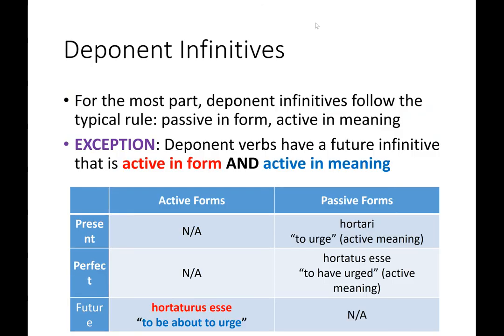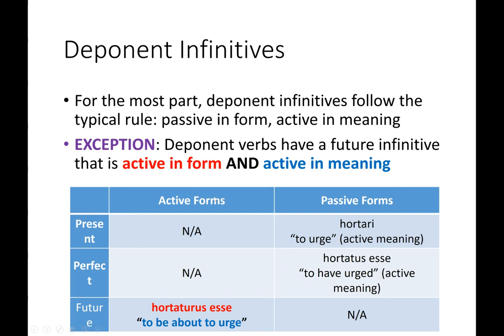So that completes understanding how these things are formed. It is important to remember that there are deponent verbs. And so if you've ever been wondering why deponent verbs look the way they do, why when you look up a deponent verb, you would get a second principal part that ends in an i, for instance, well, that's because that's the typical passive infinitive ending. So you already know how to form these passive infinitives. This infinitive is formed the same way. So it looks passive and is translated as active. So instead of this being to have been urged, it just means to have urged, active meaning.